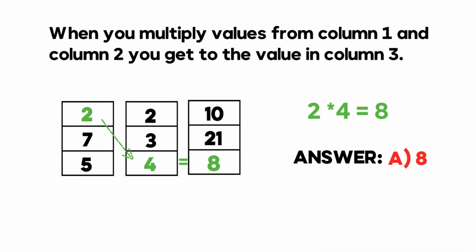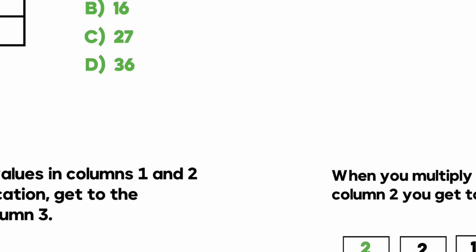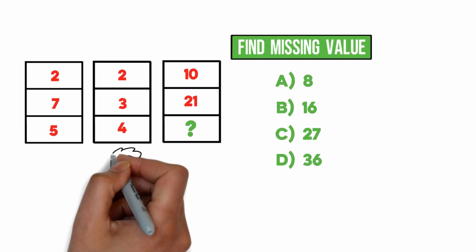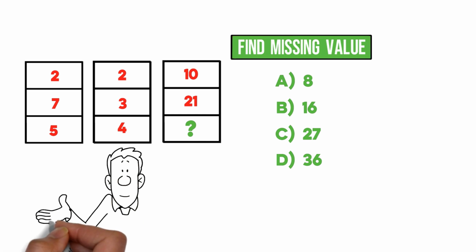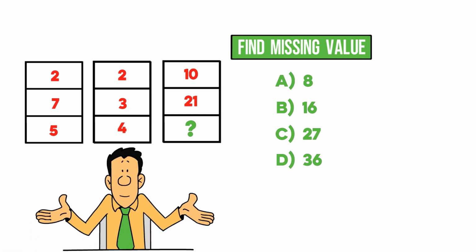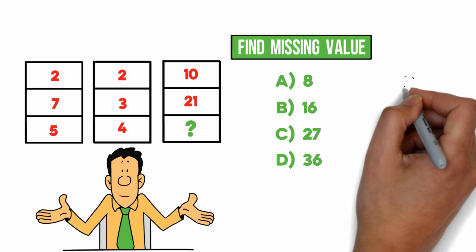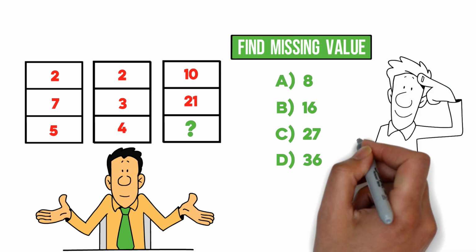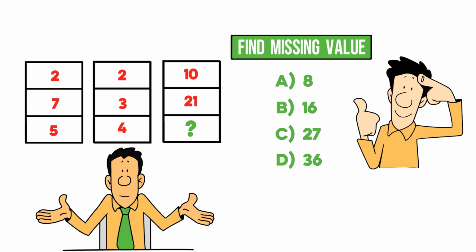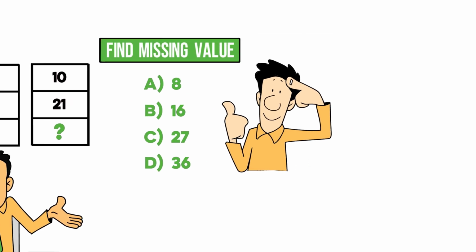I also wanted to share with you one of the typical mistakes people make in answering these types of questions. People start looking at the columns themselves. But unfortunately, there's no pattern just by looking at the values in column 1. If you look only at the values in column 1, or only at column 2, or only at column 3, you will not be able to come up with the answer. You have to look across and take a global view across multiple columns to get to the correct solution.